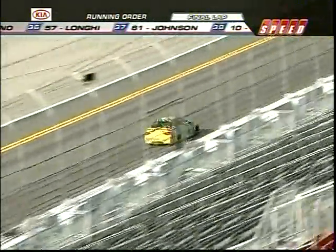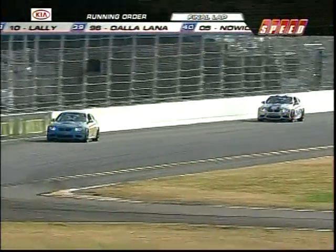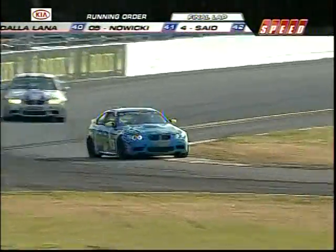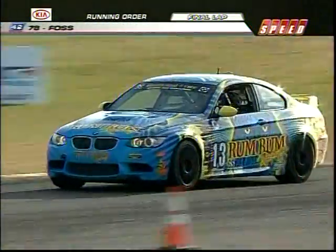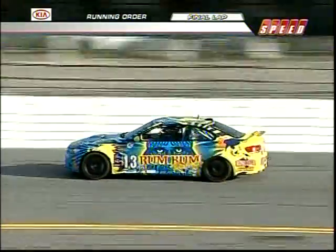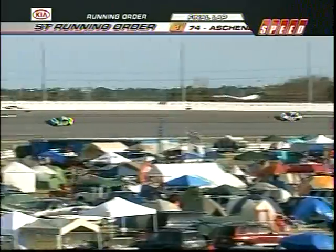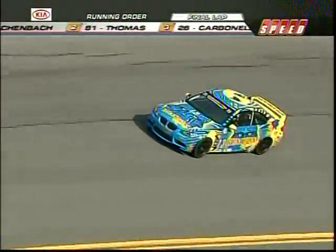Tell you what, it's got all the rest of the competitors thinking about the rest of the year going, oh boy. Yeah. Well, the key is it's really a development year for this E92 V8 powered M3. Last season there were a lot of bugs, some suspension issues that had to be worked out, some reliability issues, but right now they've come out of the box strong. They're going to be awfully tough because we know the BMWs can handle. Dorsey, they've got great brakes, and right now they've got good horsepower as well.